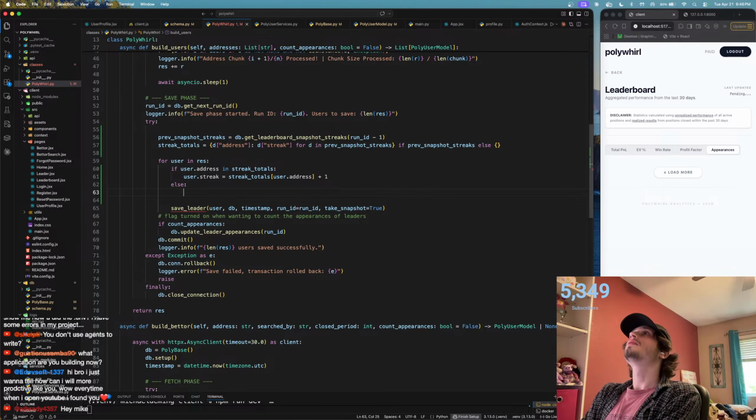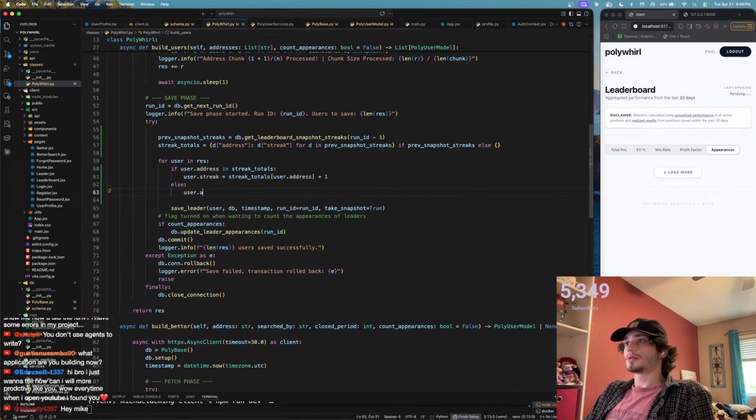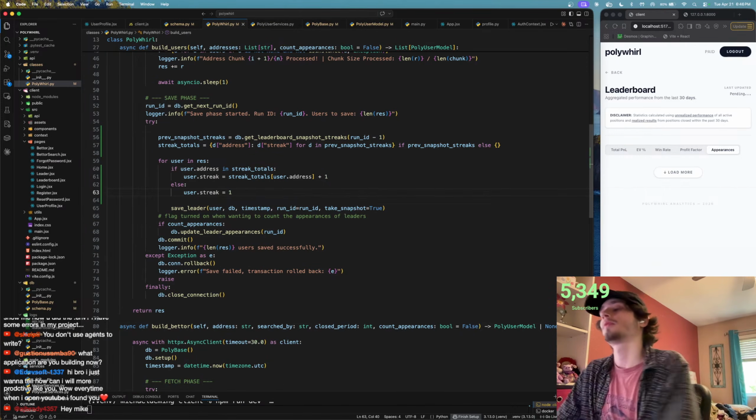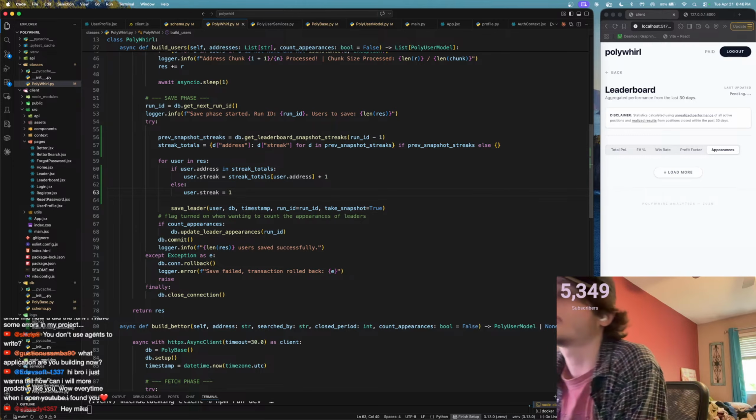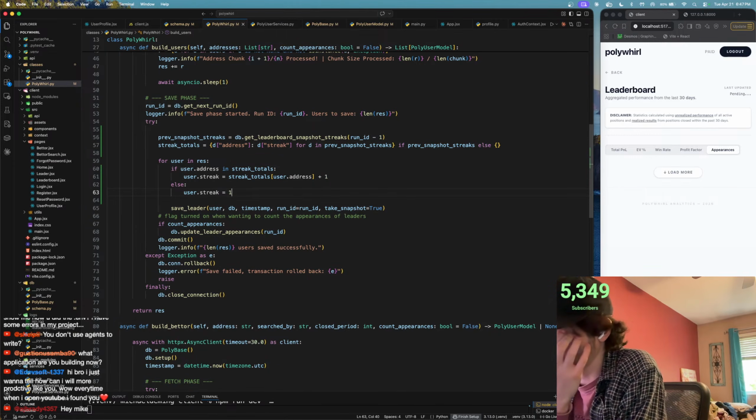Get the previous, then reset them all to 0. Yeah, that's it. The user streak is equal to 1. That's right, but nothing will ever reset. Oh, because if they get picked up again, it'll go to 1 automatically if they're not found in the previous snapshot.